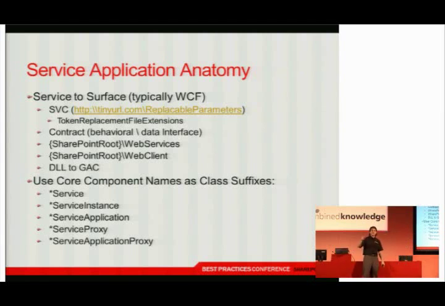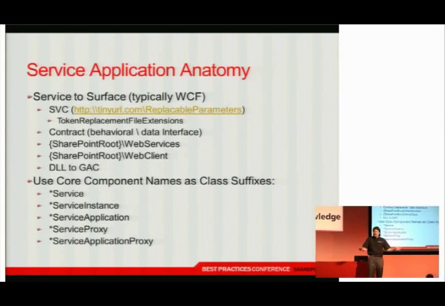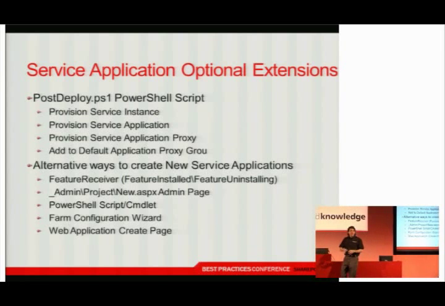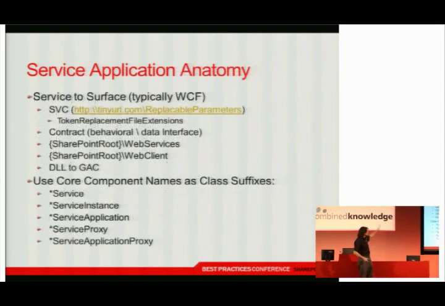See the star? The star is your name. You put your name and then give it a suffix .cs or .vb or whatever you like to use for your language. Okay, does that make sense to everybody? 5 classes. About those 5 classes, I'm going to talk about what each one of those does and how they kind of look together and how they work. And I'll talk you through the details about how you build out that basic. So that's all you have to do in order to make a service application work. Right? Build a client to consume it, and you're good to go.